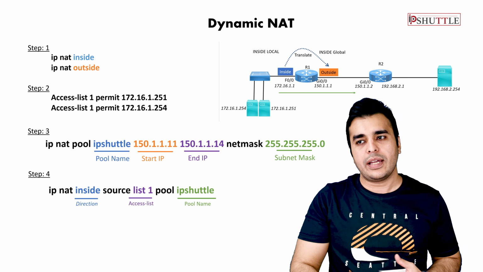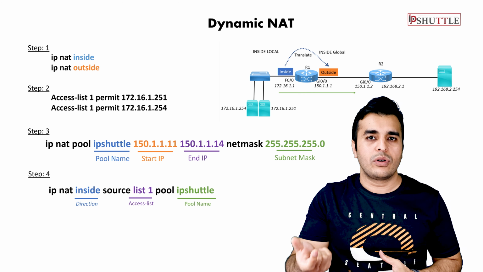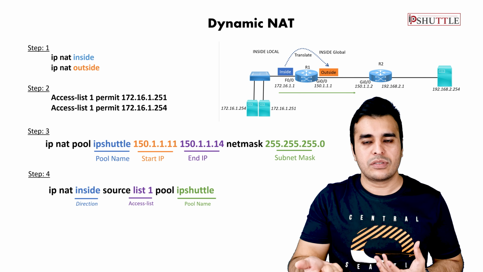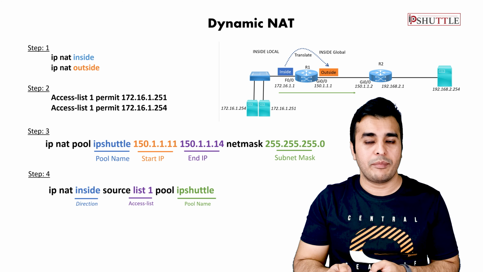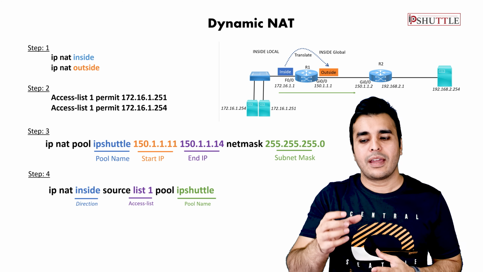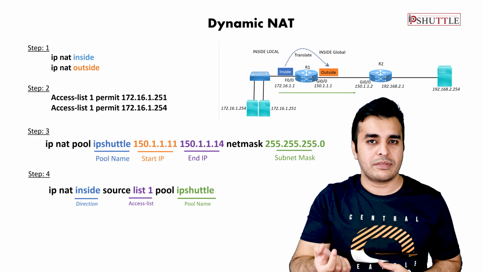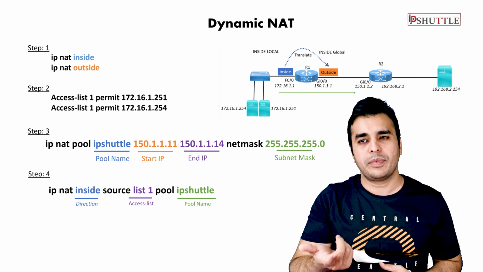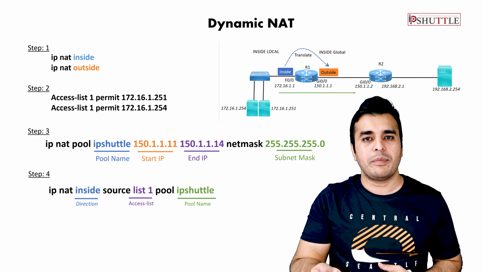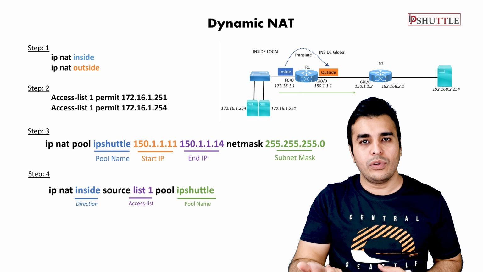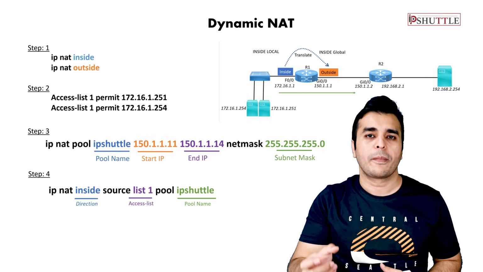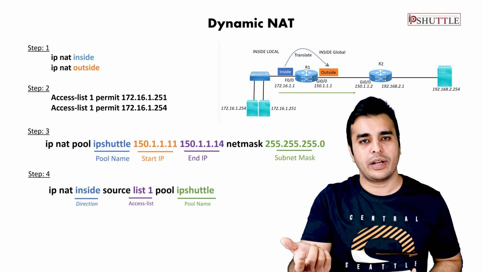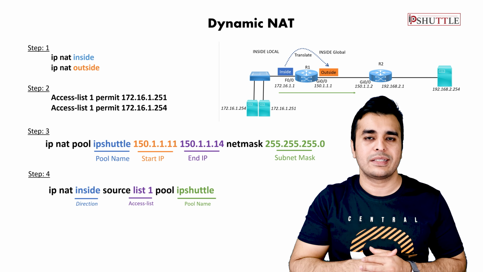IP NAT inside, since we already mentioned inside local and inside global IP interfaces, so now we can just highlight IP NAT inside source. Here we are mentioning it is going to be a list, and we match that specific access list. It could be standard or extended, and we will be mentioning what will be the pool on the inside global side or outside interface. What will be the pool of IP addresses which needs to be used? That one will be named as, we already named it IP shuttle. We will use that as our pool.